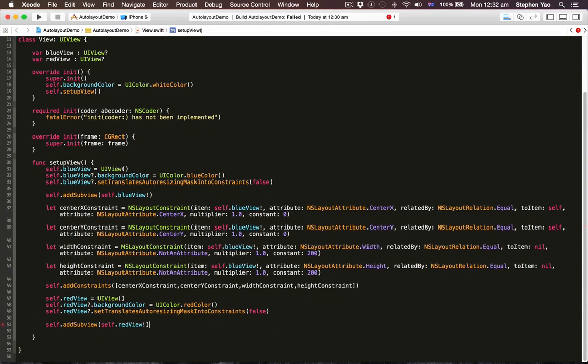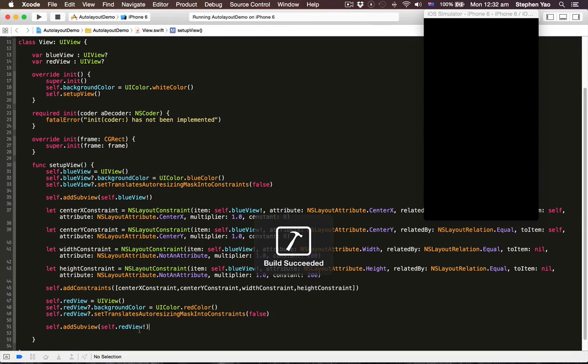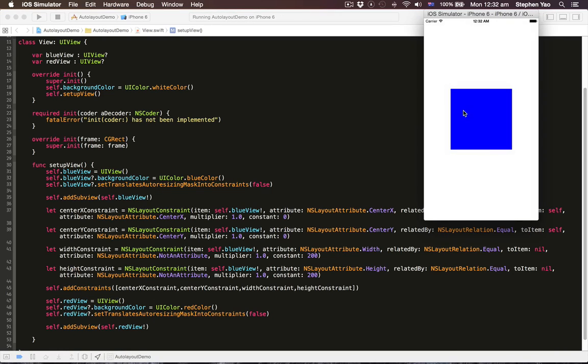So if I go ahead and run this code now, I shouldn't actually see anything because I haven't defined any constraints on the red view. So as you can see, that's correct. The red view is already a part of its super view, but it doesn't have a frame and it doesn't have an origin, so we can't really see anything on the screen.